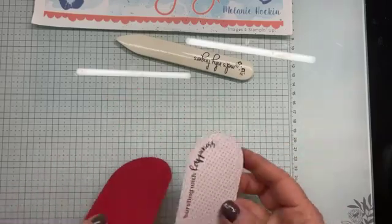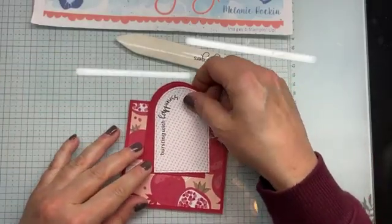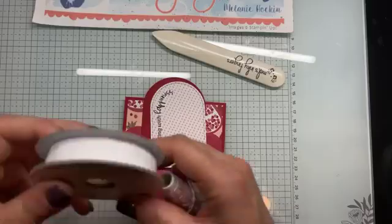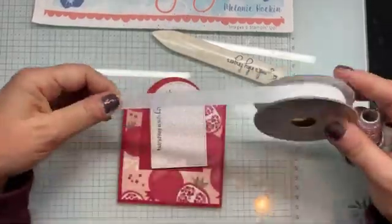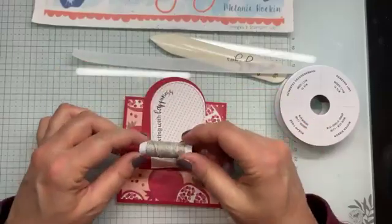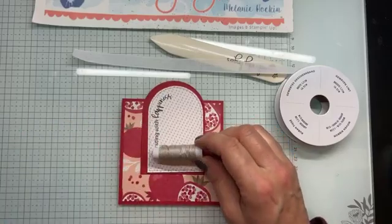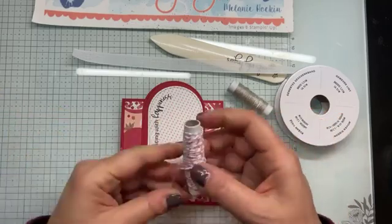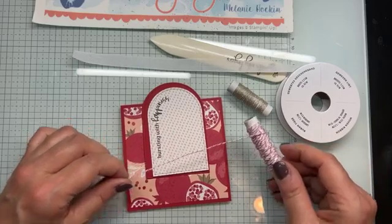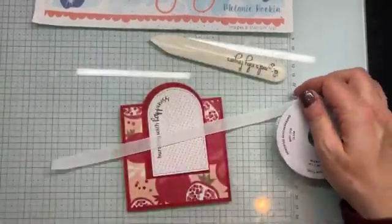All right. So I'm going to add a little trim around this, and then we're going to add this to our card front like this. So I brought a few different options. I brought this really nice white woven ribbon, which would be cute, tied around that. I also brought some linen thread because it does have this little bit of brown accent and we use brown words, so that might be really cute. And I also brought this, which is our real red and white baker's twine. That is super cute with it. Maybe I'll go with the white.